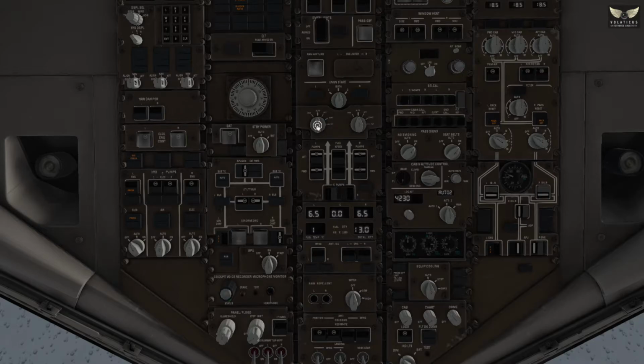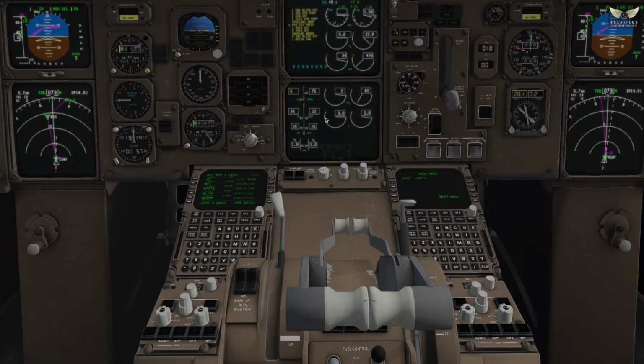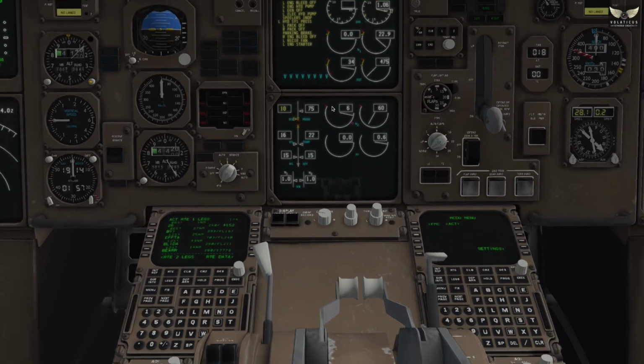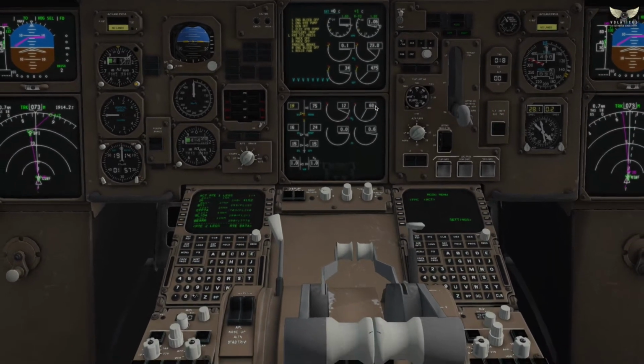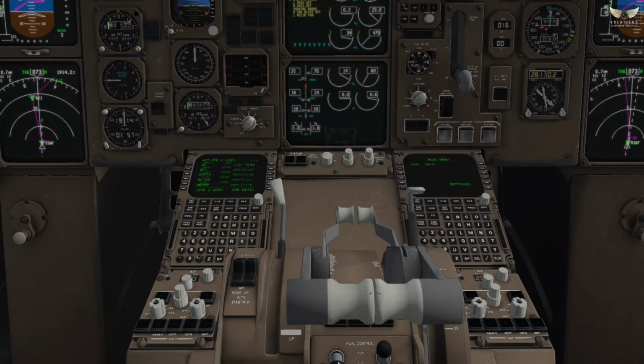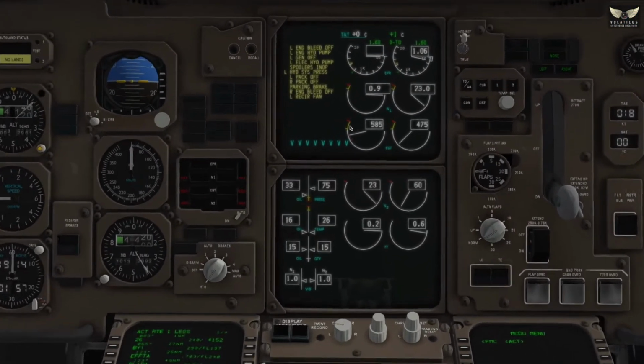Okay, everything's looking good, and we've come off of the start switch, so we can actually start the second engine now. We'll be communicating with ground about this, of course. There it goes. Engine 1 looking good. Engine 2 just spooling up now. Here it is. That was a bit late. Hopefully that'll be okay.